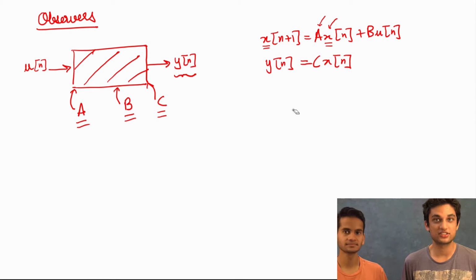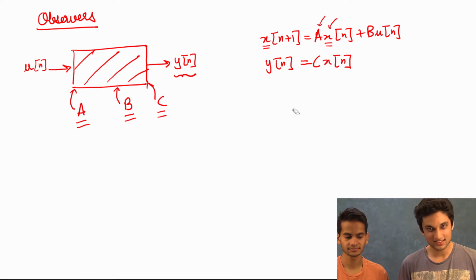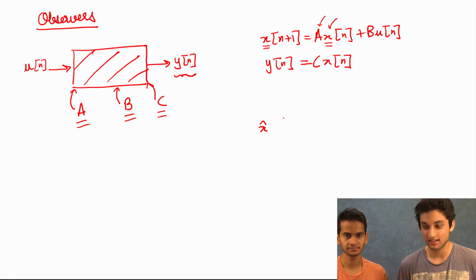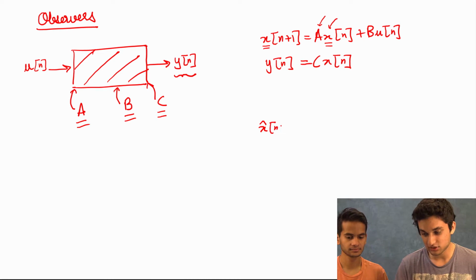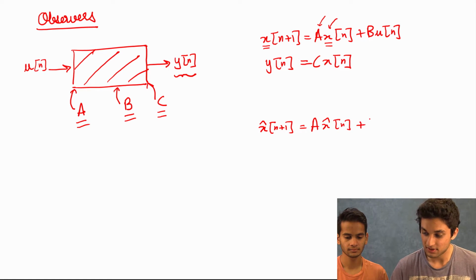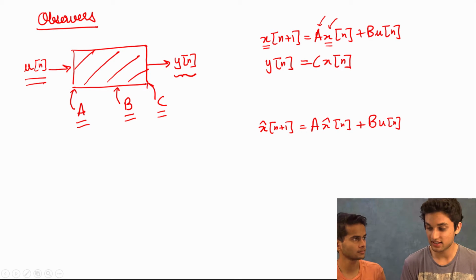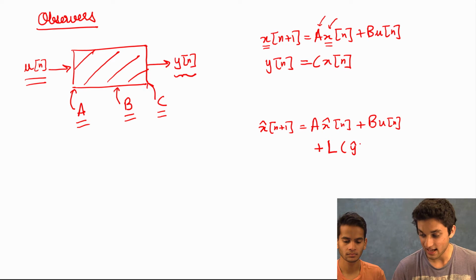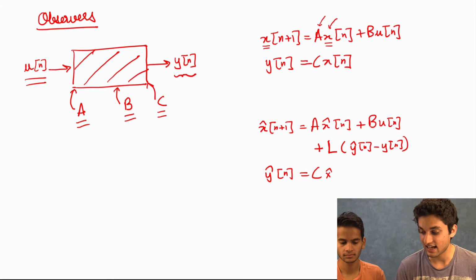All right. So we're now going to construct an observer. We're going to construct a pretend system, but not exactly pretend, and we're going to call our state vectors x hat. So we're going to say x hat of n plus 1 is equal to A x hat of n plus B u of n. Note that this is the same u because we have access to it right here. And here's where we're going to do something a little different. We're also going to add some matrix times y hat of n minus y of n, where y hat of n is simply C x hat of n.